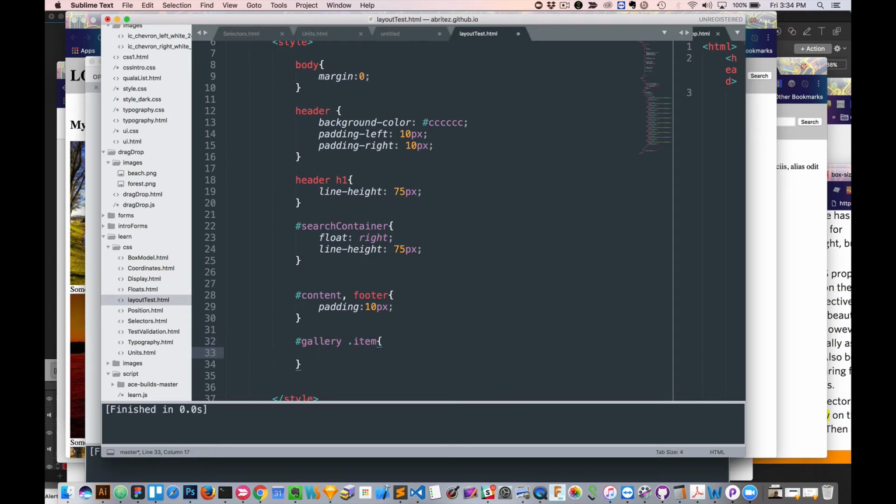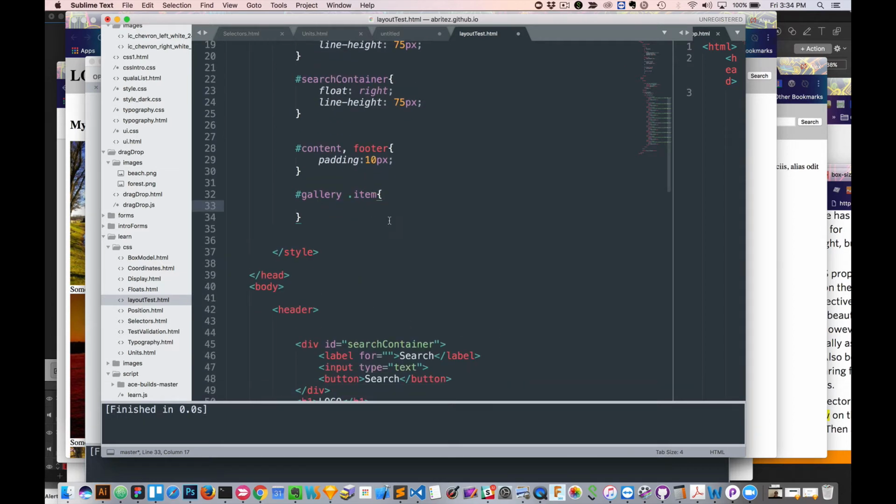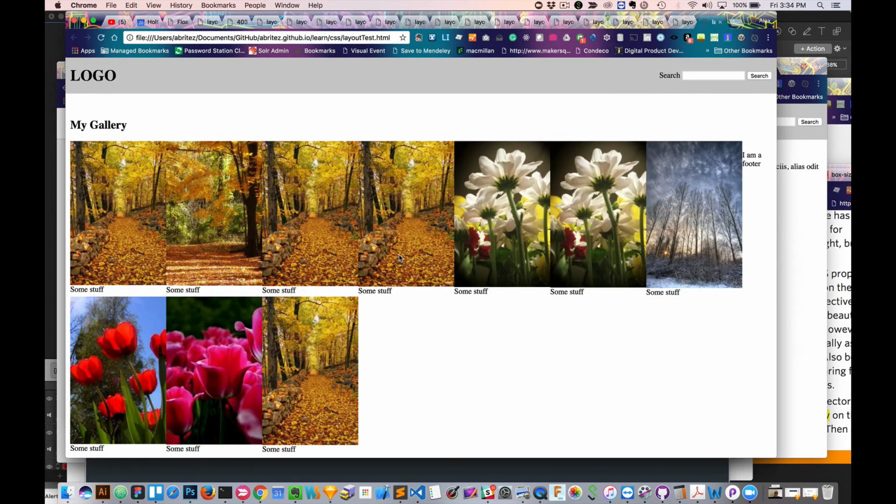And then you can add your little curly brackets, and then here you can say float, right? I want to float left. Right, now test this, and look, we're getting there. Couple things. One of them, they're super close together, so we want to add some styling around that. Another thing is, look where our footer went. This happens a lot with floats, when you use floats. Easiest way, we'll fix that first.